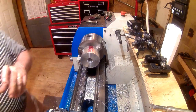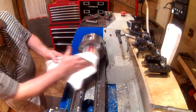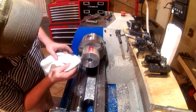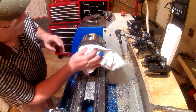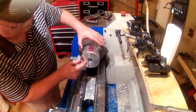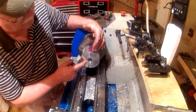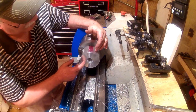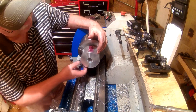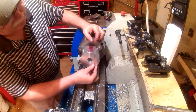I may run some sandpaper in there before I take it out, just to smooth out that transition a little bit. Now the next part we're going to do, I have another witness mark that's 1/8 of an inch out from that, and that's what the finished cut will be for the top side. But right now I'm just going to take it down to some distance out there. I need to hog out this right here.